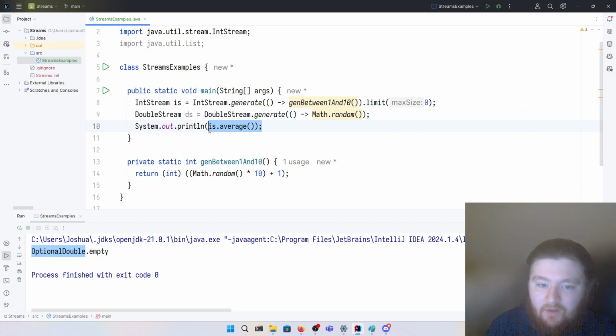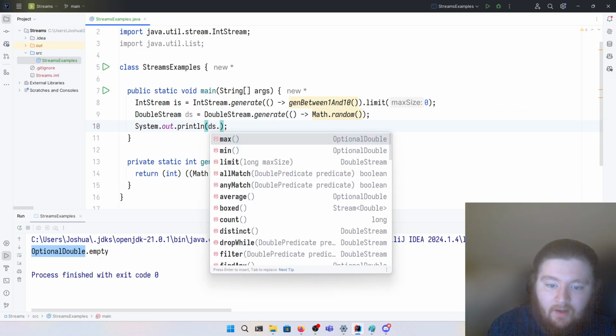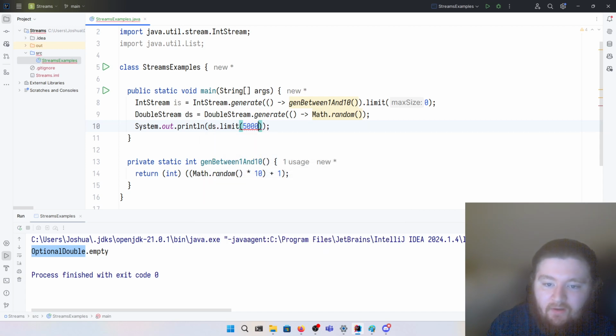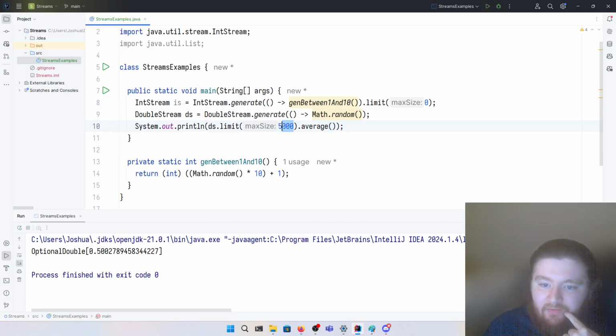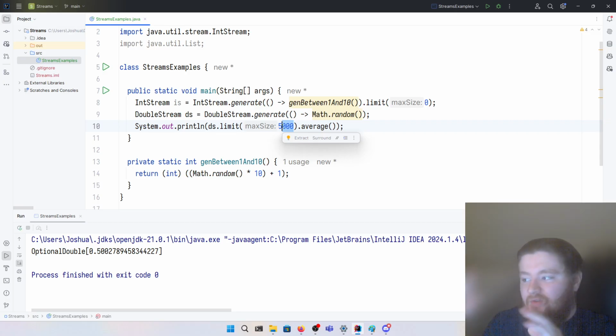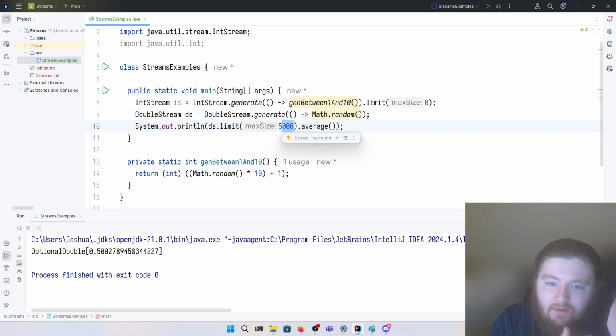Let's say we want to generate 5,000 of them and then compute the average of all of them. The average should very quickly converge to 0.5, because if you pick some numbers on the low end and some on the upper end of 0 and 1, and average them all out, it should be 0.5.